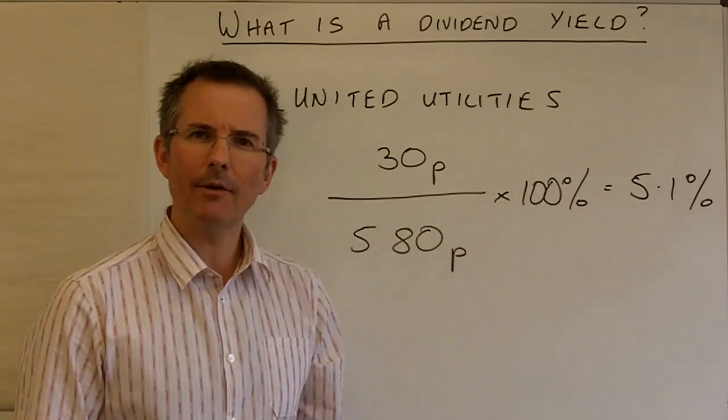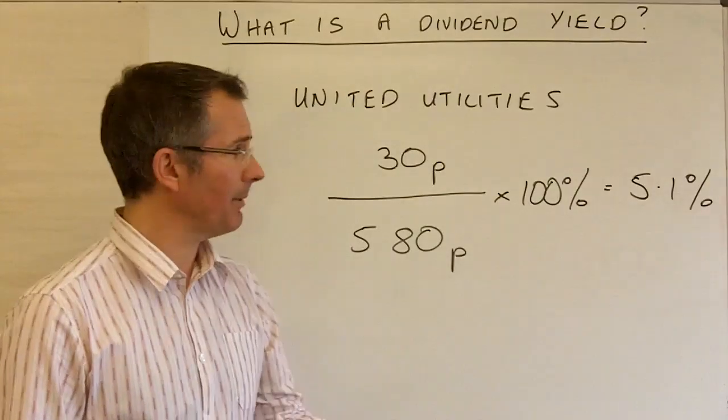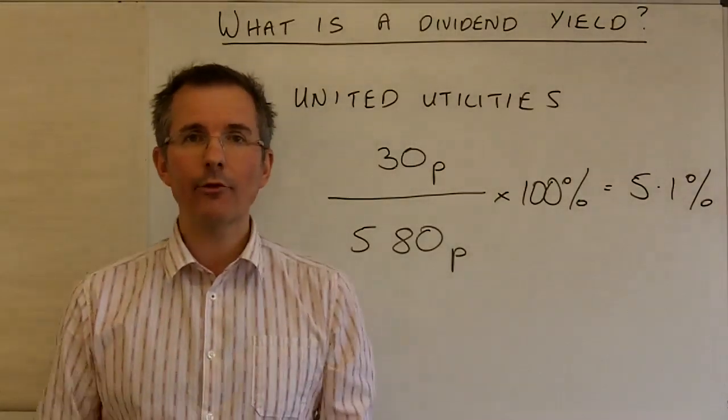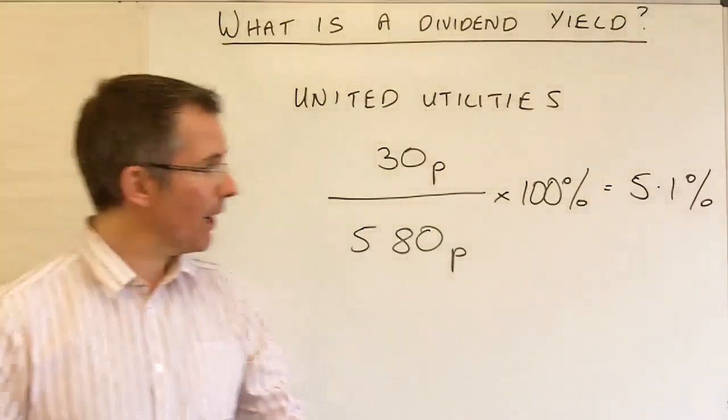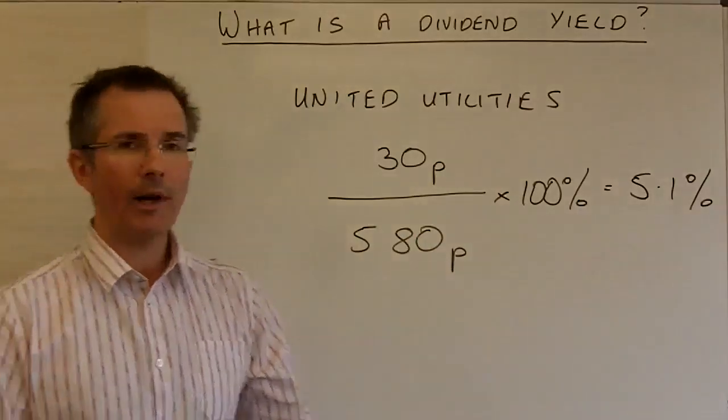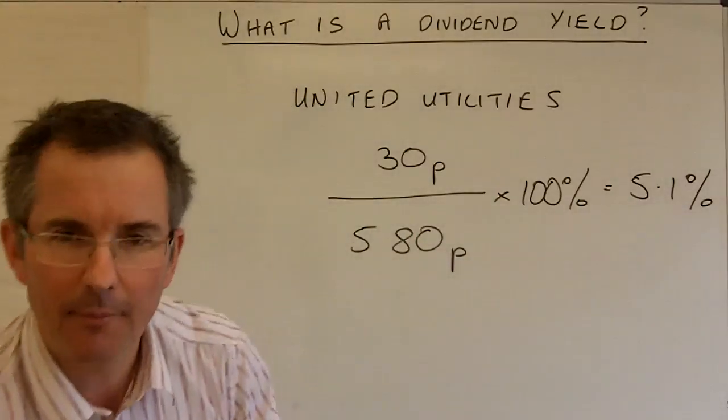Now what does that mean? What does that tell me? Is that good? Should I be jumping for joy or not? Well, key question, what else could I have done with my money? I chose, or I'm choosing, to put £5.80 into United Utilities. What else could I have done? Let's have a look.